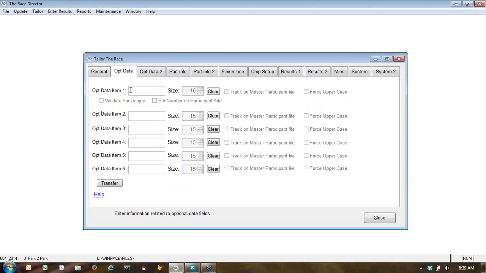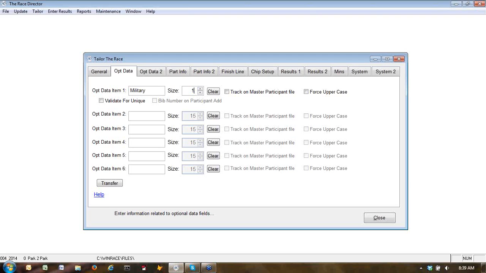Going to optional data field, in this race they actually want to keep track of people that are in the military. And so that's obviously not a standard field in Race Director on the participant data. So we'll create an optional data field. And since this is going to only need to hold a Y if they're in the military, and it'll be blank otherwise, we only need a single character.